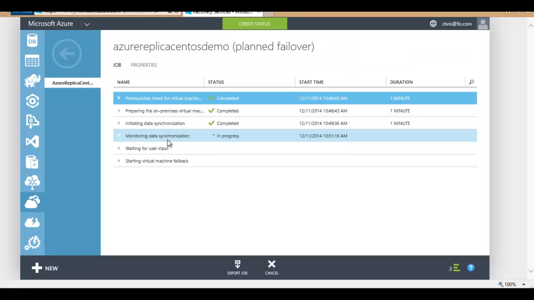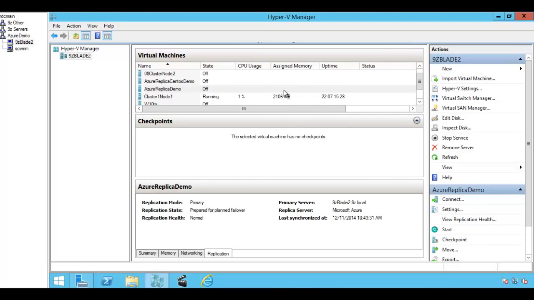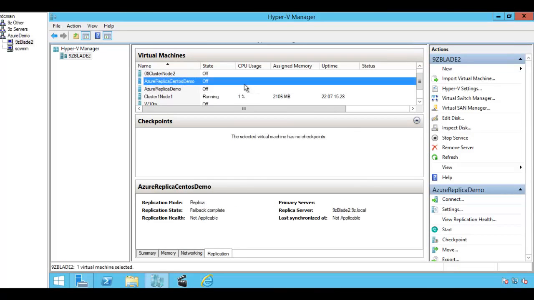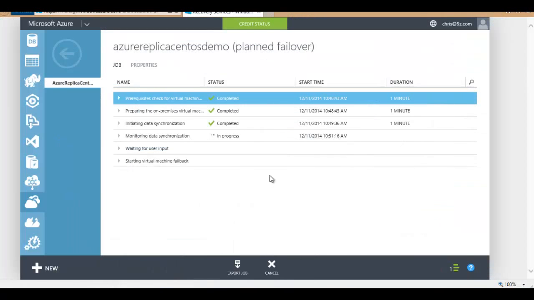So we'll once again wait for this to complete. I see now that the CentOS no longer shows a replication, so it is still at the monitoring data synchronization step here.